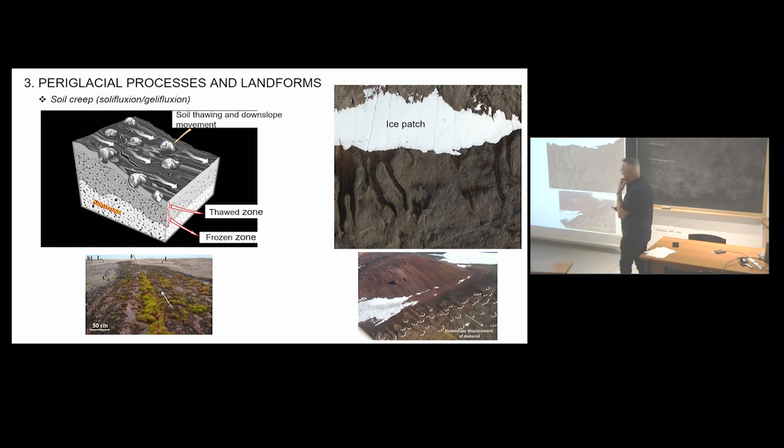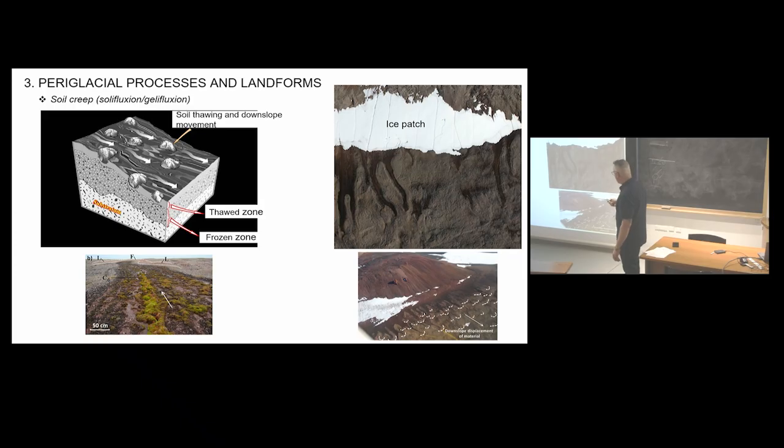So you need some kind of water source, not only the lenses in the active layer, and when this ice melts, it will create the water necessary for the movement to occur. So you have a thawed zone over a frozen zone, you have a shear horizon here, and then the movement will start moving down slope. And because it's muddy, you will move rocks also down slope like that. So it's a very common process on slopes in the high Arctic, subarctic, and you have it also in freeze-thaw areas, periglacial.